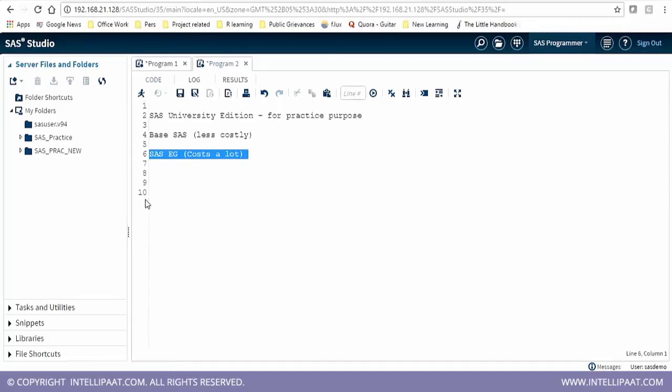Now, what's the difference between base SAS and SAS EG? SAS EG essentially is SAS Enterprise Guide. Base SAS is something where all the work is done using querying by writing the code manually. Okay, there is minimum GUI interface provided to the user.